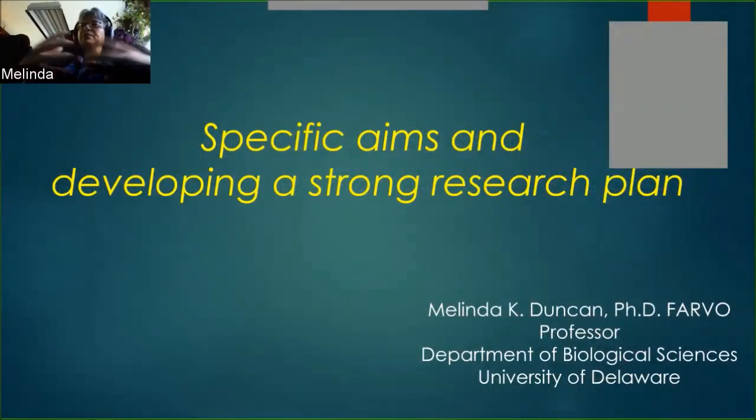Talk about the different pieces of an NIH application. Now, this is more focused on an R01 grant, but the pieces of the application are still pretty similar for a K. It's just that there are pieces that are not research plan pieces you're going to have to be writing in relationship to your mentoring plan and this sort of stuff.